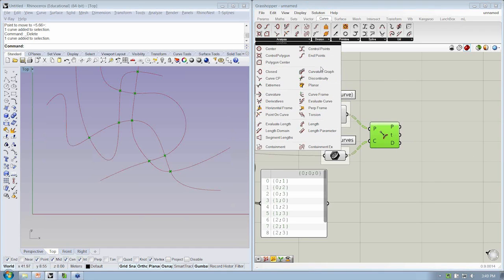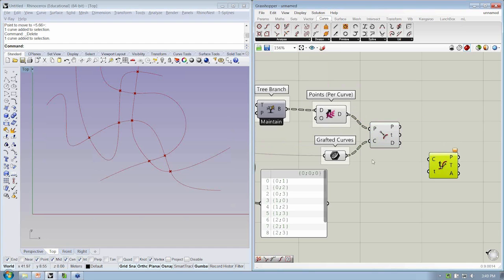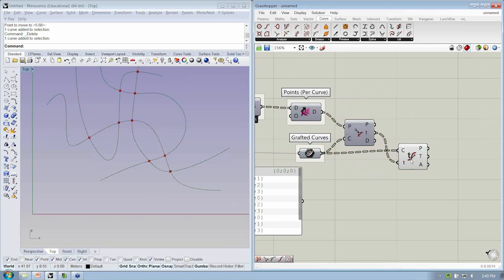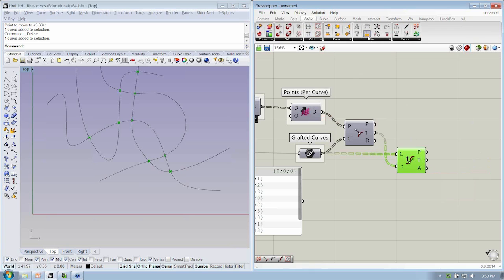And I'm specifically interested in, we could do horizontal frame or Evaluate Curve. I'll use that one. So I'm going to evaluate each of these curves at the corresponding T values. Okay, now if I turn the previews off here, we can see what we get. This gives us the points in X, Y, Z space, which are the same as back here. But that's okay, because what we really want is the tangent vector. So I'm going to visualize this vector really quick.